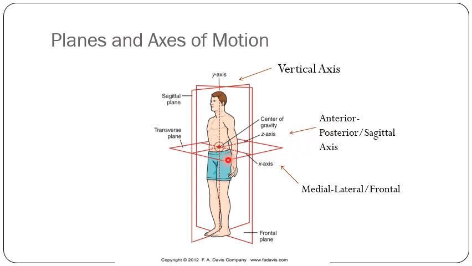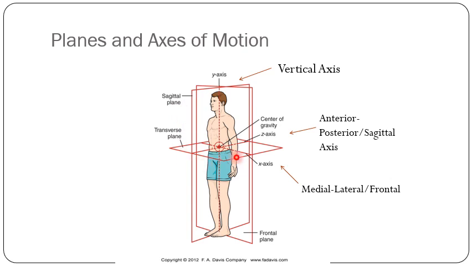If we talk about the sagittal plane, which divides the body into right and left halves, and we stick with the hip, hip flexion and hip extension occur in the sagittal plane, okay? If a movement occurs through the sagittal plane, it rotates about the medial lateral, or frontal, axis. Here's the medial lateral or frontal axis right here, okay? It is the corresponding axis to the sagittal plane.